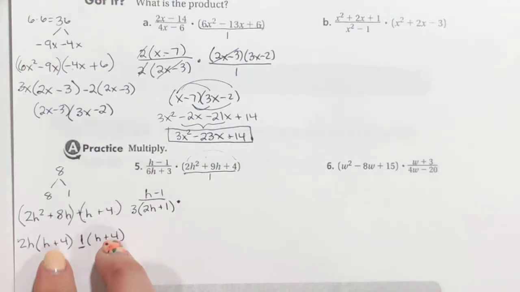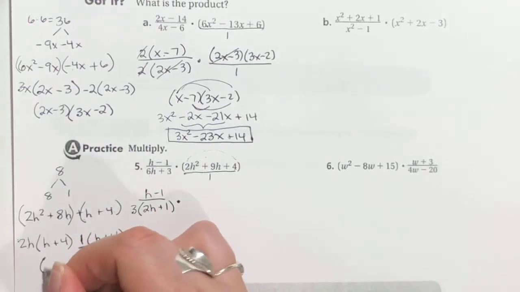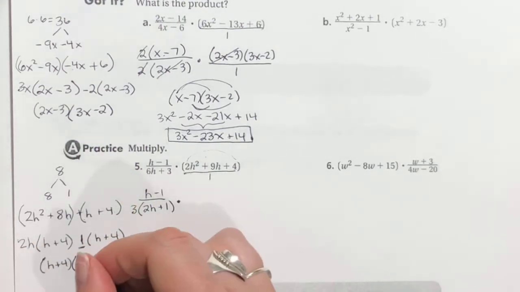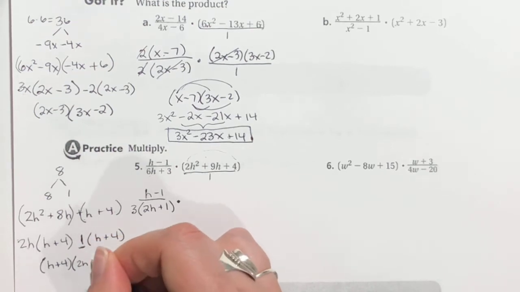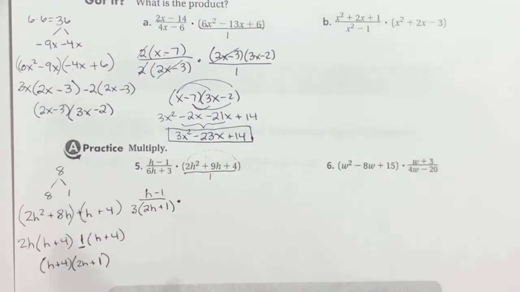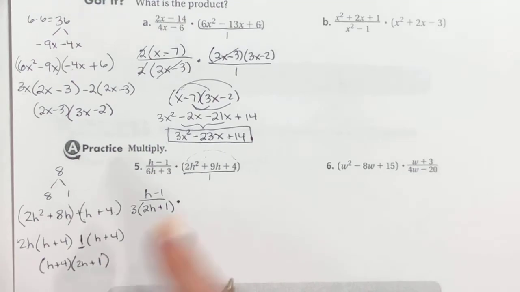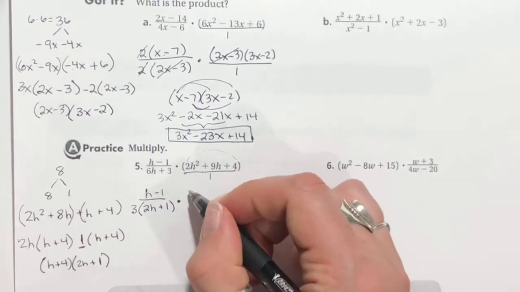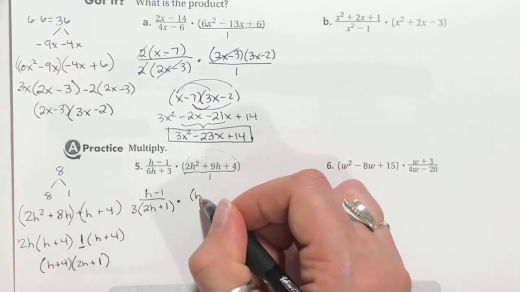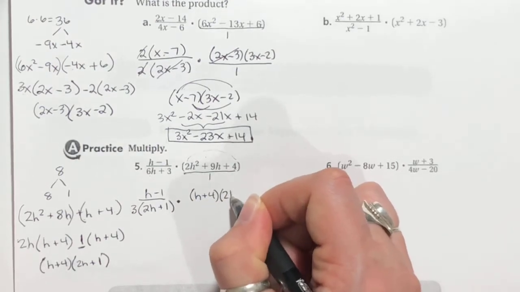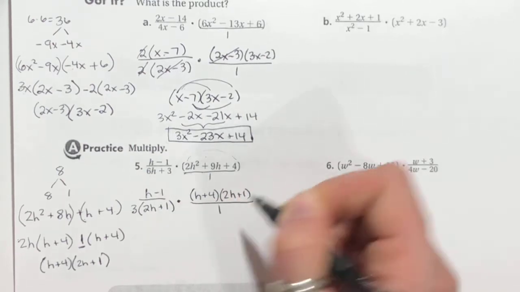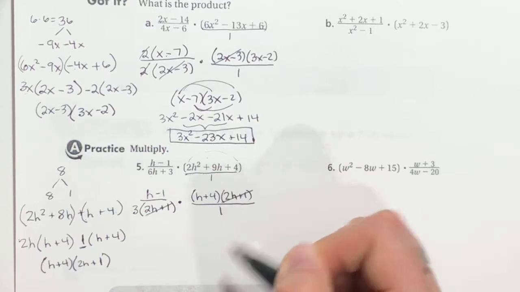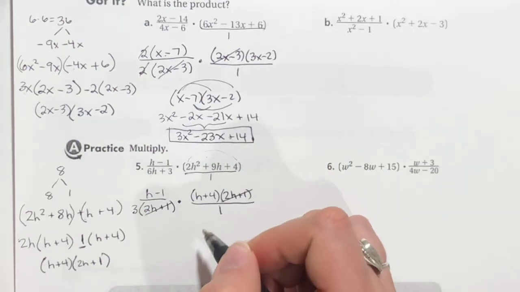The reason we want that 1 is because the h plus 4 is going to be your common group. But when we go and write our second binomial, we're going to take the 2h, and I need something to go in this spot. So that 1 we can't forget, and we need to bring it down. And so h plus 4 times 2h plus 1 is going to replace this trinomial for the factored form, all over a 1. And so we see the 2h plus 1 here will cancel this 2h plus 1. And then I think that's all that cancels.